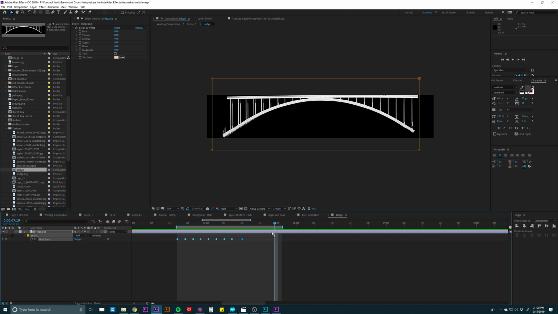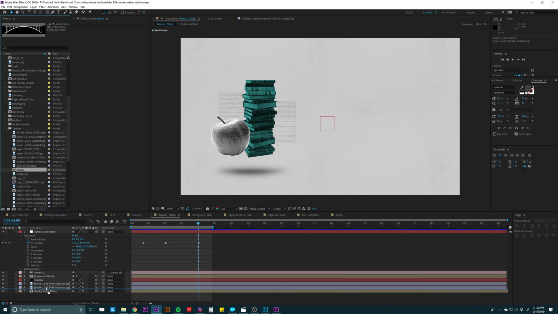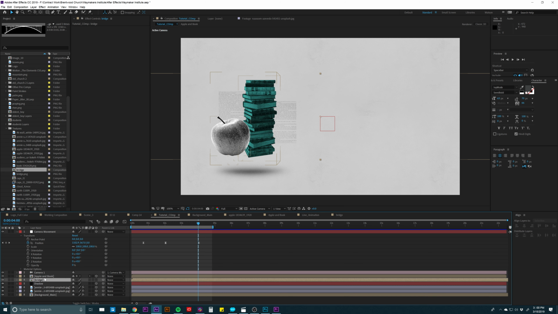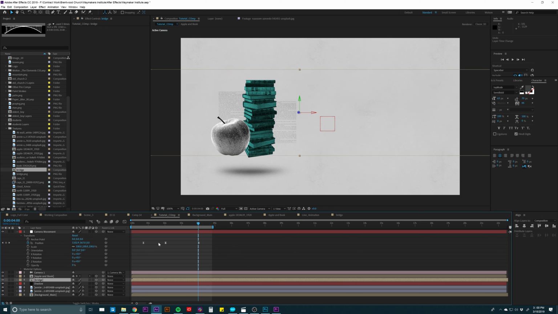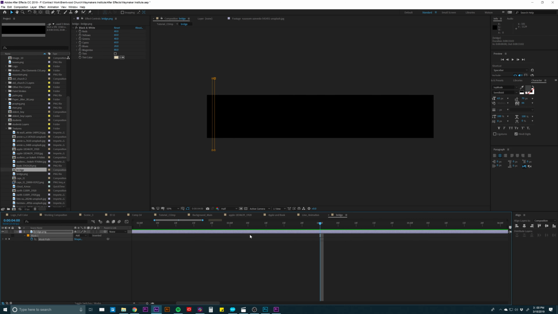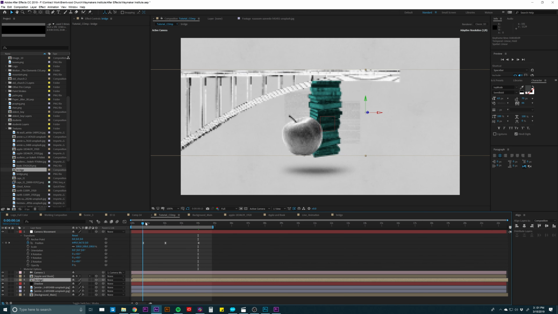Once that was done, I dragged that back into my tutorial comp, dragged that bridge in there, and put it below the book. I want to make that a 3D layer. It's probably not animated in yet. There it is right there. Basically, why I didn't see it is because those keyframes that are animating are at 7 seconds. So if I wanted it at the beginning, I just move this down to the beginning. Now it should animate right at the beginning.